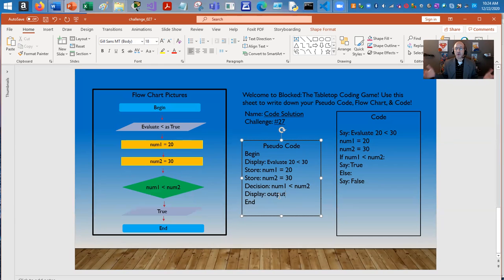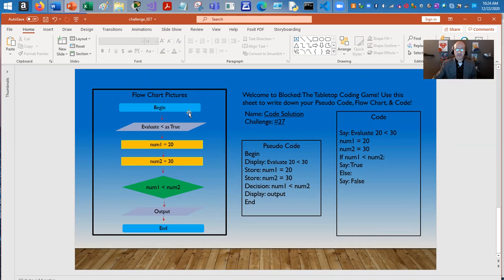So let's say we don't know what the output is, but we want to find out what the output is. We want to verify our own knowledge. I'm actually going to do something here that I'm not usually going to do. Output. So we just want to know the output of that statement.